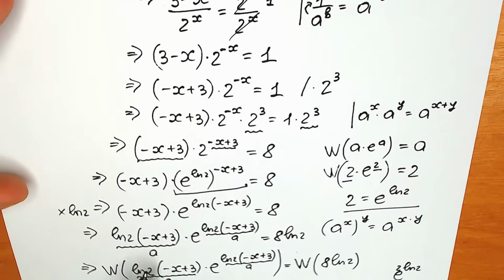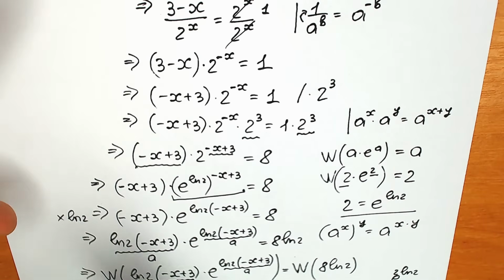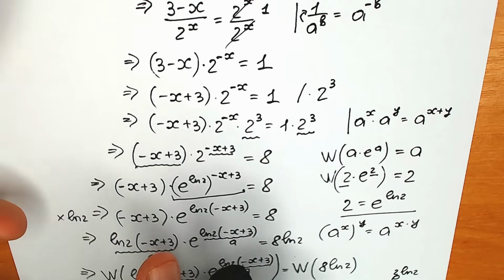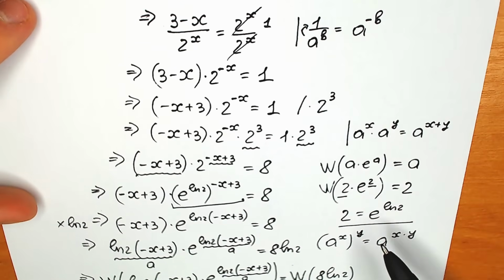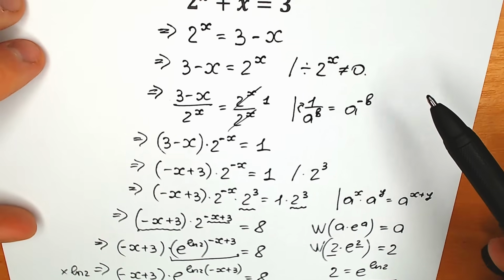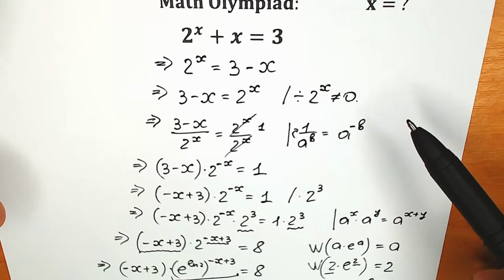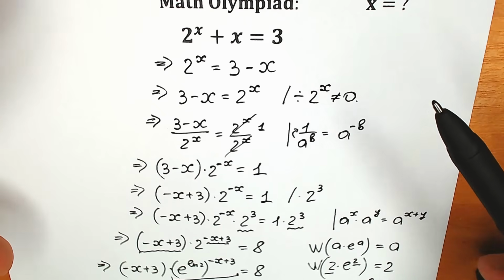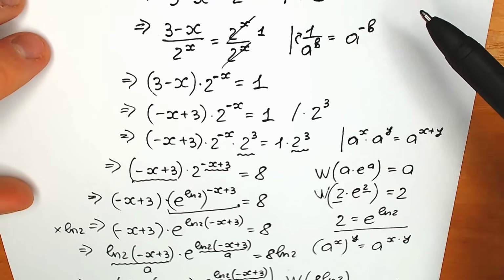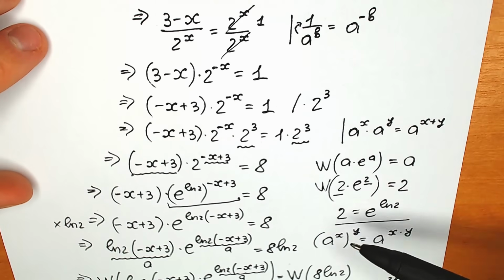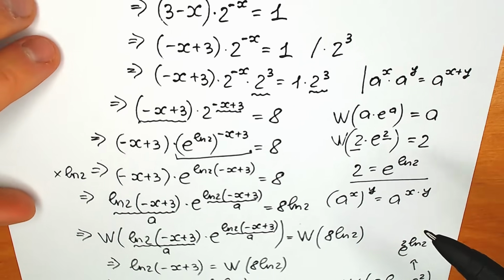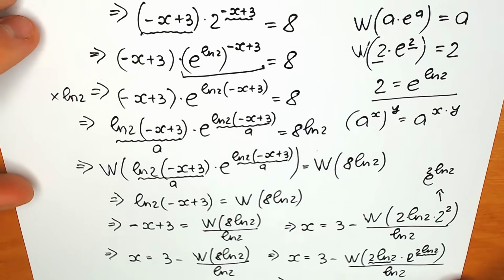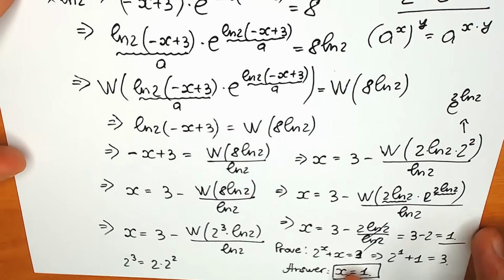So I really hope you enjoyed this solution. I really hope you understand it. I did my best. I tried my best to explain to you step by step, with all of these properties on the right side. I really hope you'll learn a little bit. I really hope you'll learn something new. I really hope you'll learn the Lambert W function. I think that you know each of these properties, each of these rules, and if you do, it's really great. You can easily be proud of yourself that you know a little bit about math.